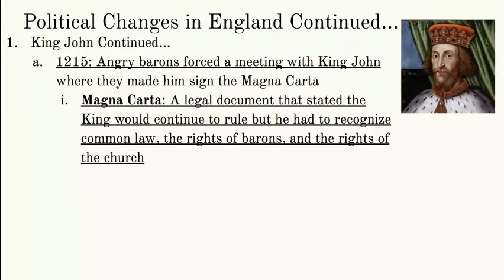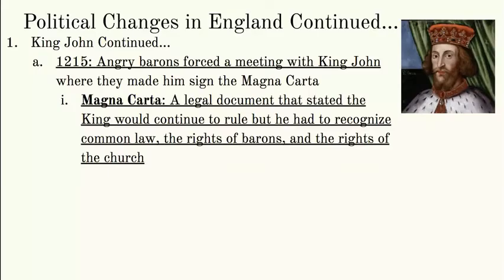So what the Magna Carta does for the very first time in human history is it says that a king, no matter how much of a king you are, right? Like you can be the best king ever, but you are still tied to following the laws that you are forcing others to follow, right? If everyone else has to follow common law, so does the king. If the barons have specific rights and traditions that they value, the king has to respect that. If the church has rights that they value, the king has to respect that.